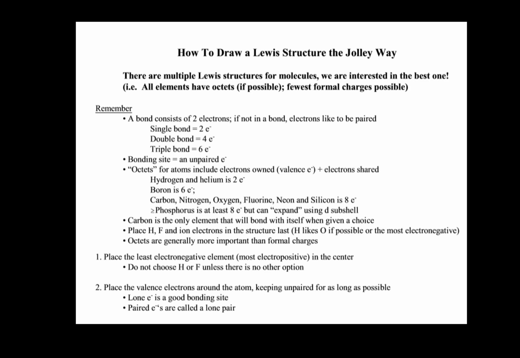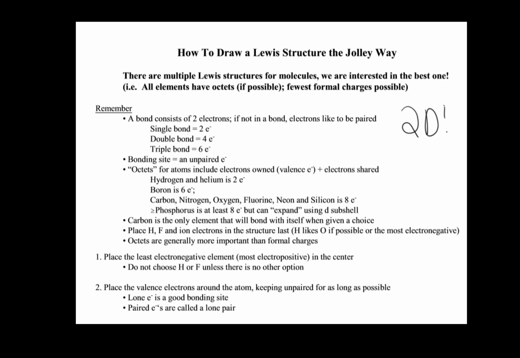All right, so the first question is, what is a Lewis structure? A Lewis structure is a pictorial representation of a molecule and its electrons. But the key is it is in 2 dimensions. These molecules are in 3 dimensions and we're trying to draw them in 2 dimensions. So eventually we'll have to visualize them with some depth. But we're going to start with just 2 dimensions.